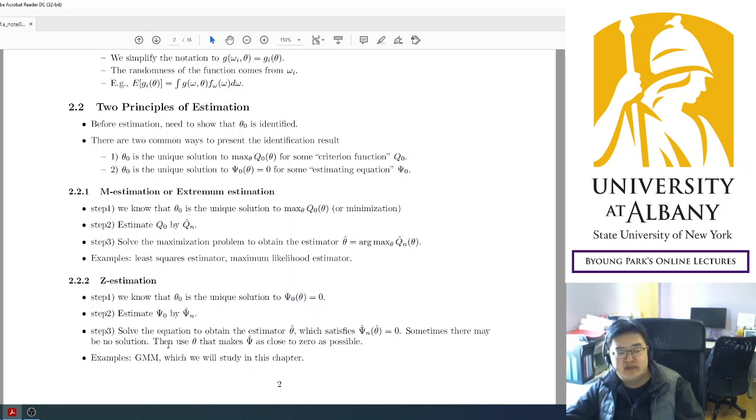The most famous example in this case is the generalized method of moments. Method of moments is what statisticians developed, but it is generalized by econometricians to GMM, generalized method of moments. And we are going to study this estimator in the next chapter separately. It's so important, and so we are going to spend a lot of time on GMM. And you are going to use GMM in your dissertation. I'm pretty certain it's a very popular and widely used estimator.